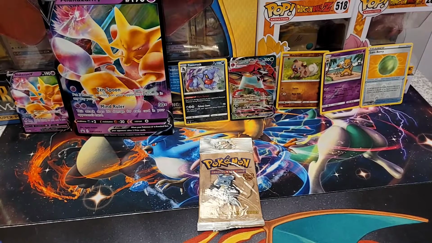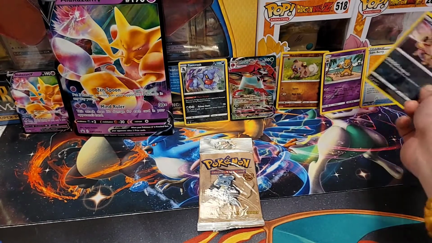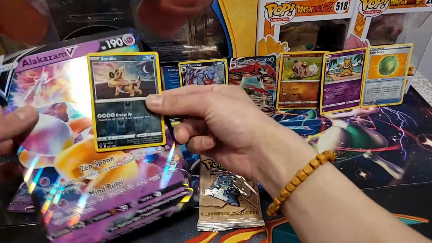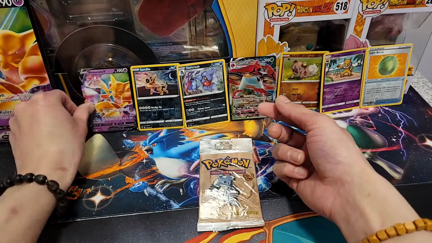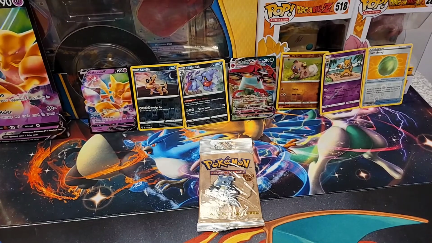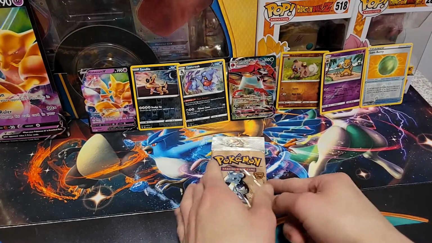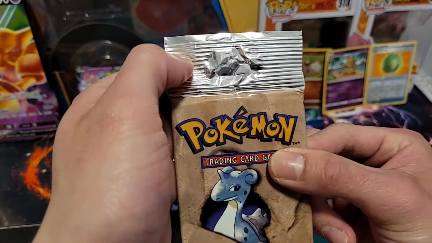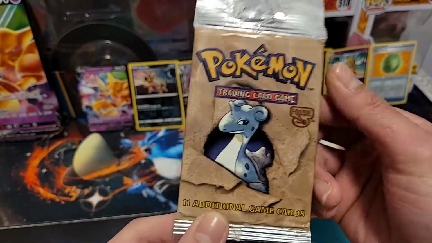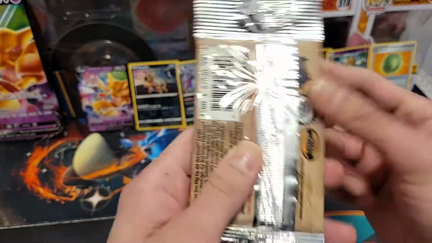Amazing rare. But you know what? Let's go. Let's go. We're just going to put the exam right there. We'll put this right there. All right. Let's just not waste any time. Let's just go into this. Let's detail it one more time. So, bottom looks okay. Top looks okay. The artwork is beautiful. Beautiful Lapras.